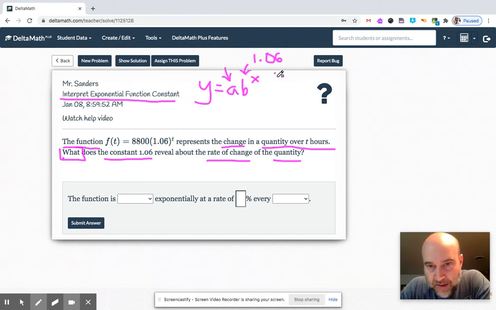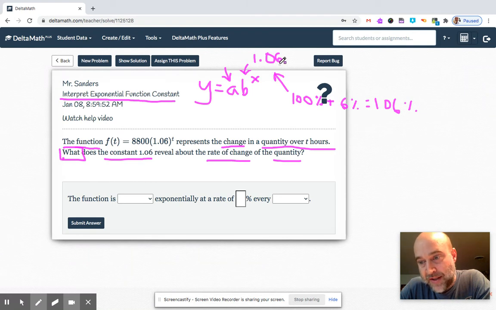Well, in this context, we have our original 100%, and then it's being added by 6%. Just be careful that it's not 60, it's 6%. So this is 100 and 6% as a percentage number. What that means is it's growing by 6%. We're always looking at it in comparison to the 100%. Here, the 1 is the 100%, and then there's an addition of 6%. Sometimes it'll be less than 1, then it's a decrease of however many units it is less than 1.